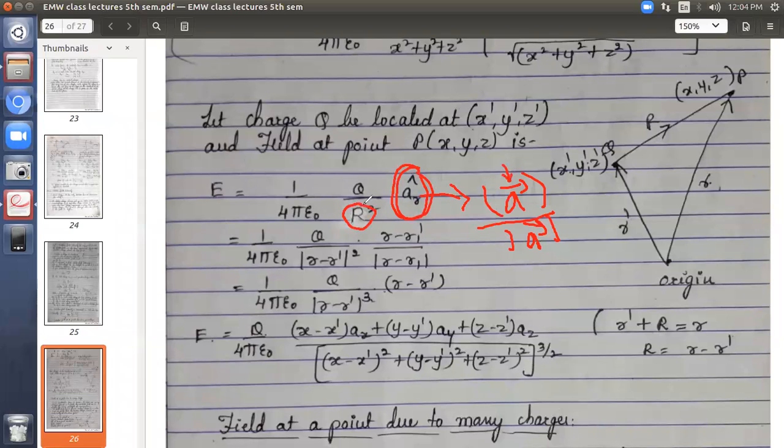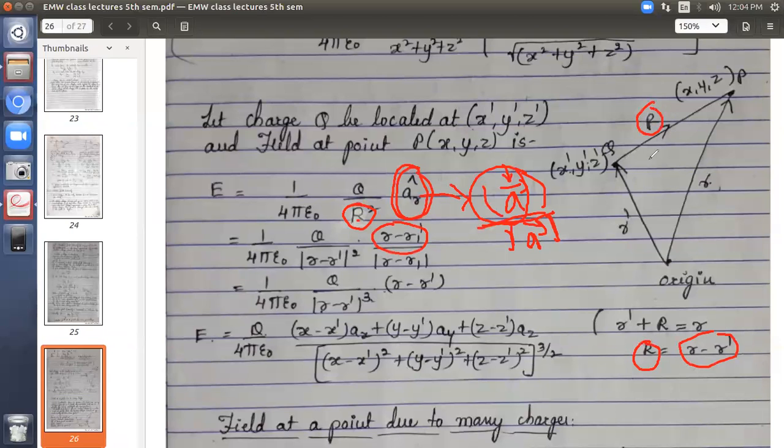For that, you consider the position vector. So write the position vector in vector form in the numerator, divided by that position vector's magnitude. That's why, instead of taking this r, I have taken this r minus r dash. What is r minus r dash? It is nothing but your position vector.